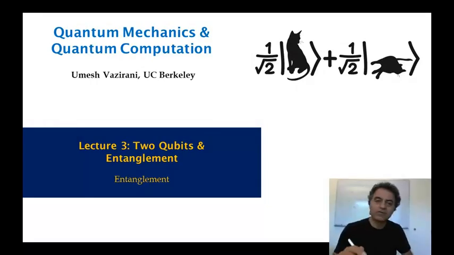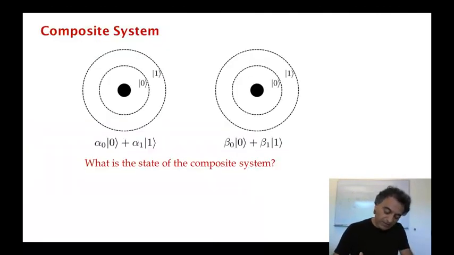Okay, so now we are ready to talk about entanglement, which plays a central role in quantum computation. So let's come back to a 2-qubit system, which, let's say, again consists of atomic qubits, where our first qubit happens to be in the state superposition alpha 0 |0> plus alpha 1 |1>, and the second qubit happens to be in the superposition beta 0 |0> plus beta 1 |1>. So now we could ask, what's the state of the 2-qubit system?